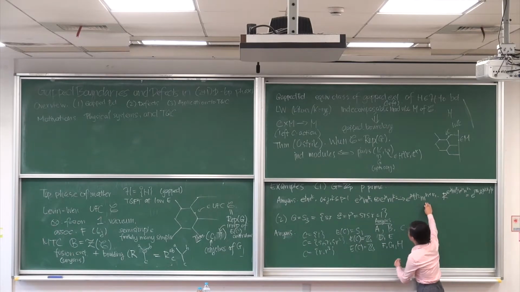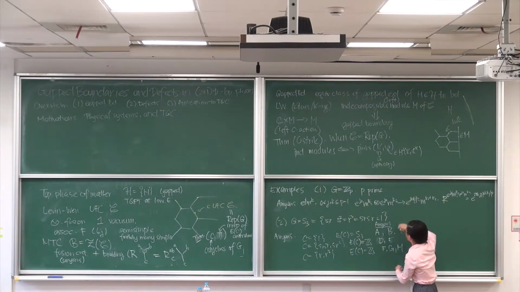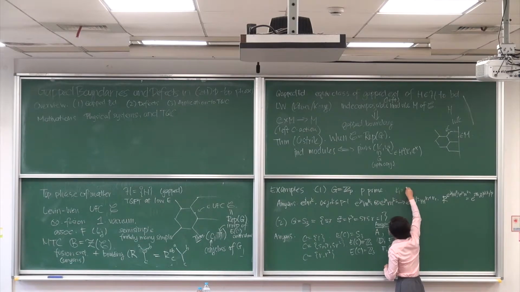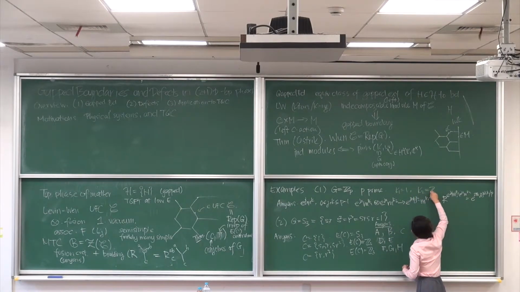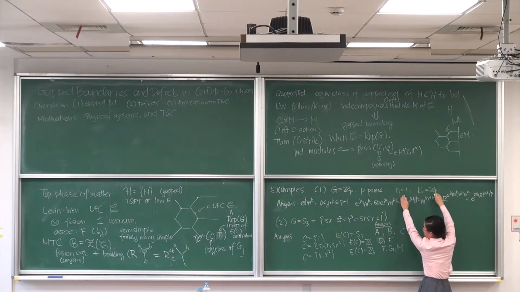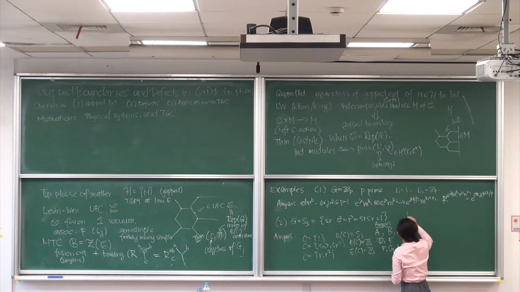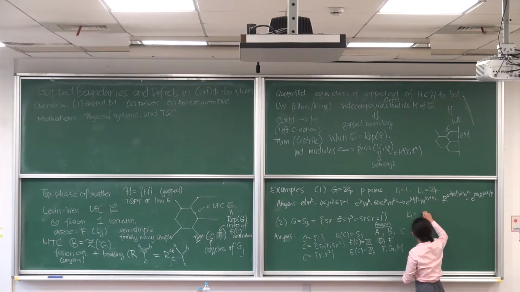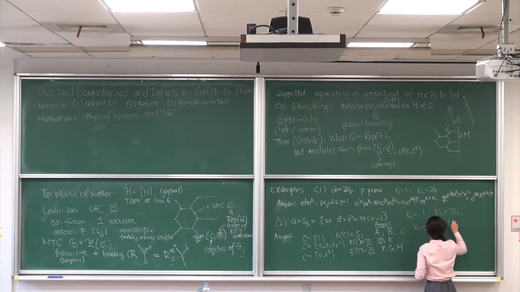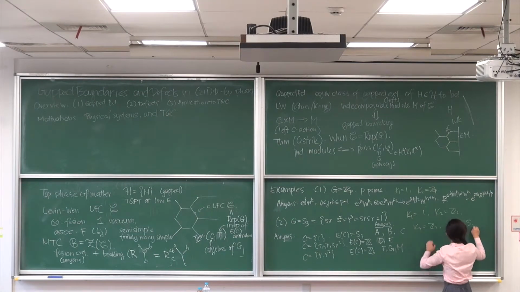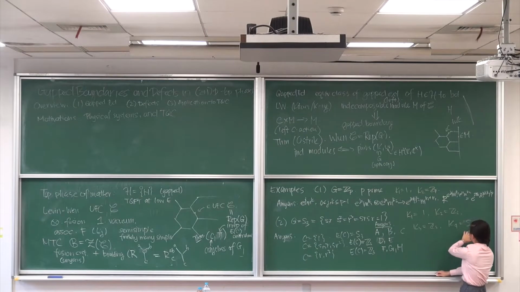So in these examples, the gapped boundaries are given as follows. In the first case, Z2 only has two subgroups: the trivial one and the group itself. So these are the two different gapped boundaries that we consider. And in the second case, we have the trivial subgroup, the Z2 subgroup generated by 1 and s, Z3, the rotations, and the full group. There are three Z2 subgroups, but they're the same after conjugation, so we only have these four gapped boundaries.